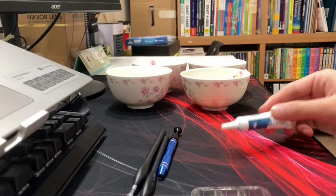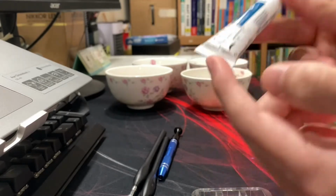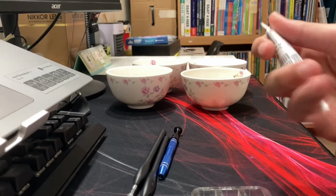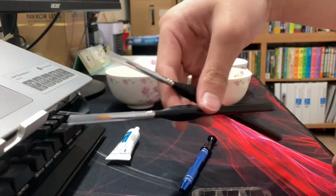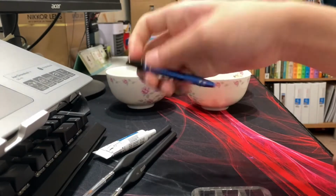So for lube, I bought Krytox 205 Grade 2. To all those keyboard lovers out there, yes, I am not using the right lube. You're supposed to use Krytox 205 Grade 0. I couldn't find any, so I had to settle on Grade 2. So, lubing that. I have some brushes and lube and stem holder, so nice.